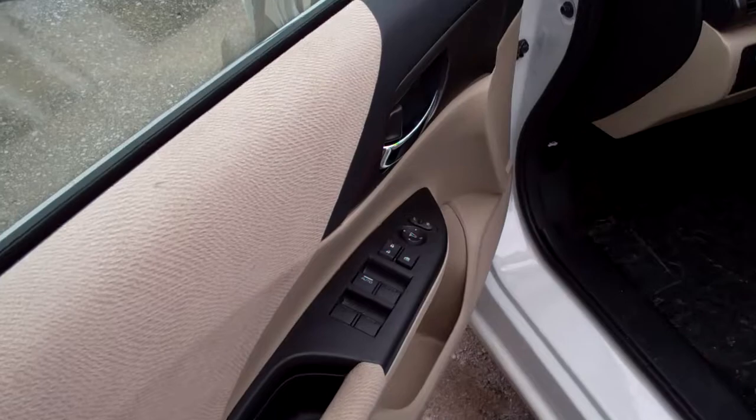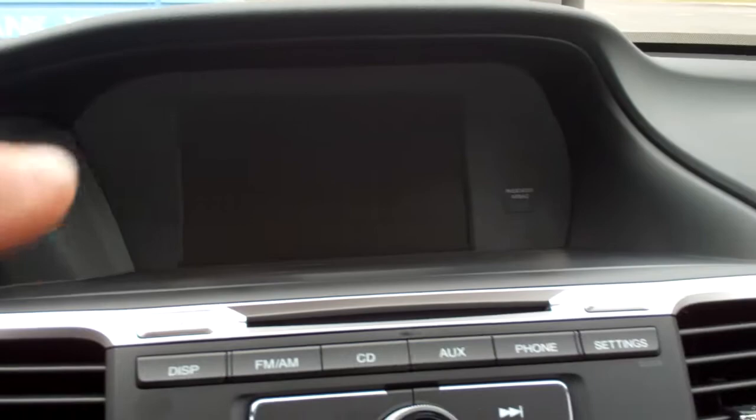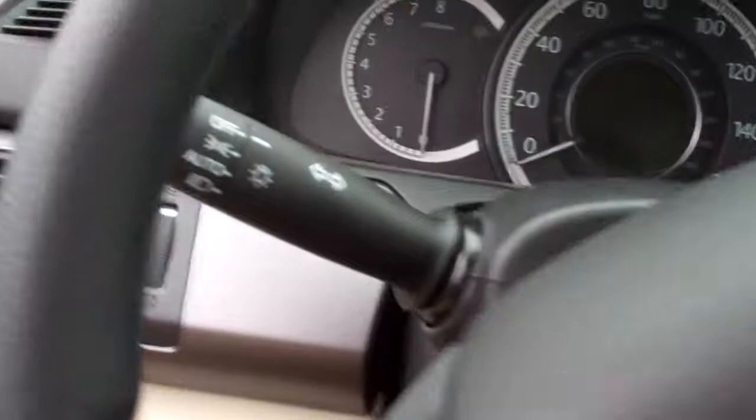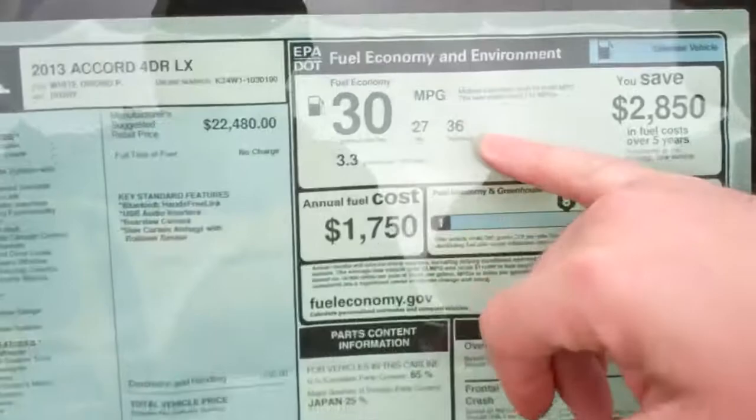Plenty of creature comforts on the inside: power windows, power door locks, the econ button. You also get an 8-inch backup camera, which is here. You get the AM FM CD player. It does also have a Pandora interface interlink, and it'll stream your Bluetooth. Dual air controls. More chrome — that's a new feature. All your Bluetooth comes standard, all the steering wheel controls, cruise control. It's an amazing car for its value. It is also rated at 36 miles per gallon, and it does get up to 40, 41, 42, depending on your drive.